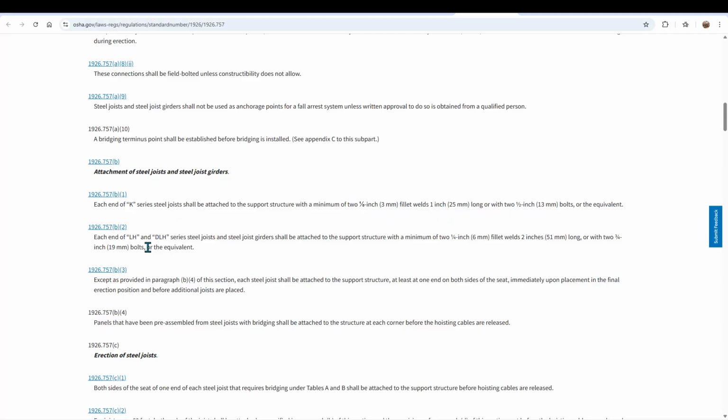And the next one is for LH or DLH joist. For erection purposes, these joists have gauges. Each K series, LH, DLH joist has the gauge in the bearing shoe. So for LH and DLH joists, we need to follow 3/4 dia bolts. These bolts may be A307 bolts or connection bolts, A325N bolts. Generally, for K series joists we follow A307 bolts, and for LH and DLH joists we follow A325 connection bolts. What bolt we are following in projects, like that.